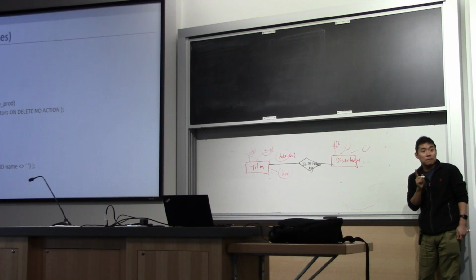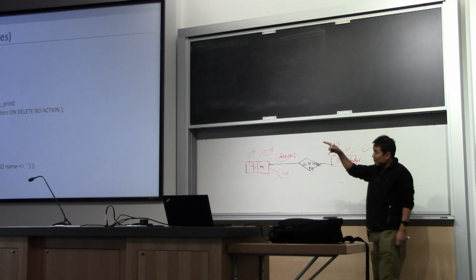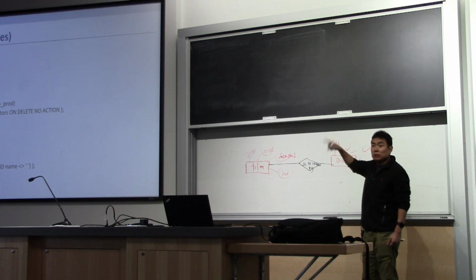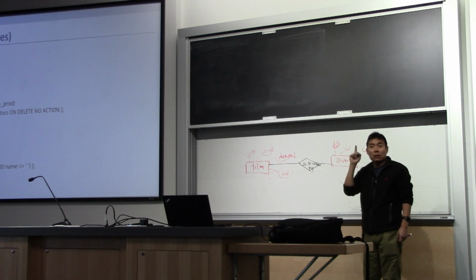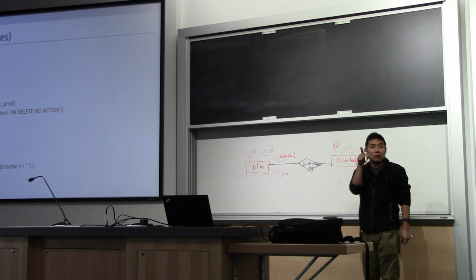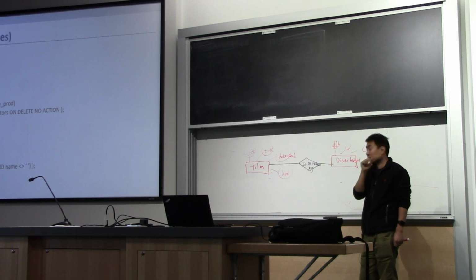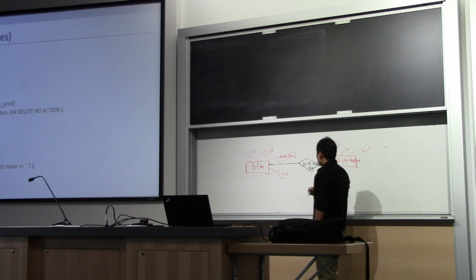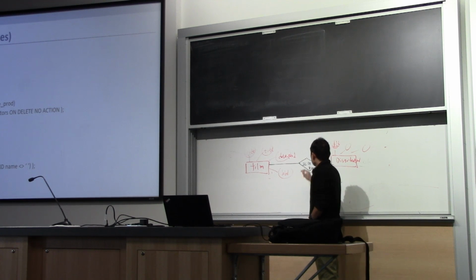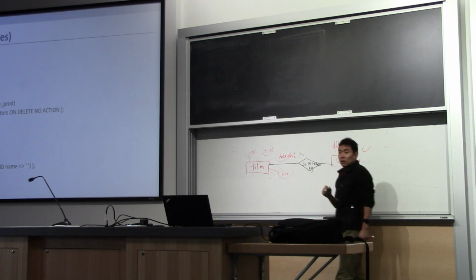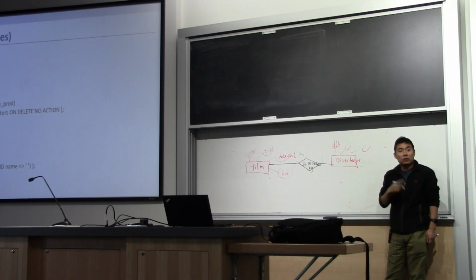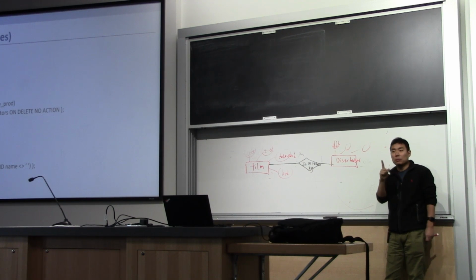You follow this? The fact that I'm taking DID from the distributor to the film table, what does it imply? Can someone tell me? That it's many to one with the arrow. From which to which? The film has the arrow. Yes. So it's a one to many like this. One distributor distributes many films, but each film is distributed by a single distributor.